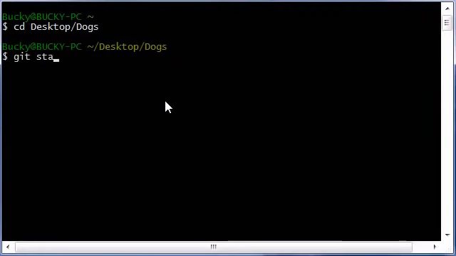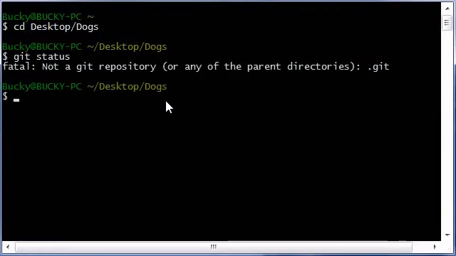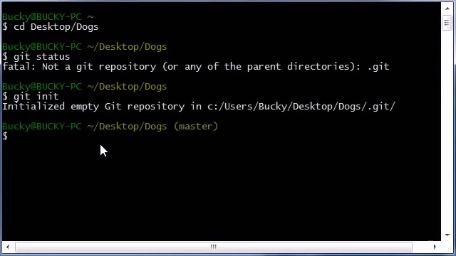So if we type git status and hit enter, it says, alright, this dogs folder is not even a repository yet. So we're not keeping track of any changes, so nothing to display here. In order to turn this into a repository, the command is git init, which means initialize repository. Kind of a tongue twister. And then it said initialized empty Git repository. Pretty much I turned that folder into a Git project, now keeping track of changes.